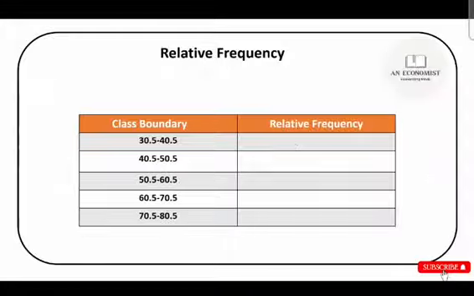Now again we can calculate the relative frequency since we know the frequency of each class and the total frequency. So let me do that. The process is the same. If you haven't seen my discrete variable video, just do that and you will get the clarity what I am doing here. And the total should be 1. For relative frequency, the total value is 1.